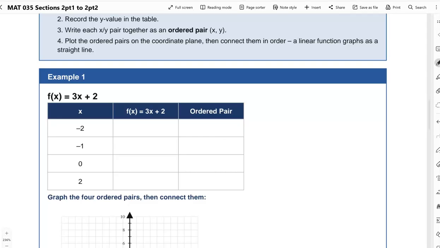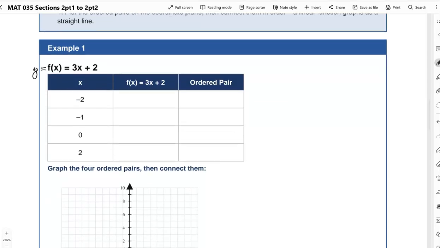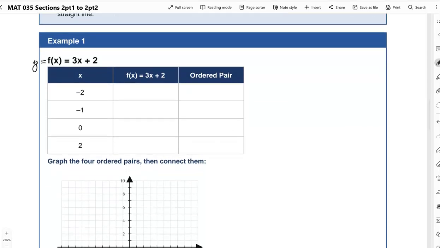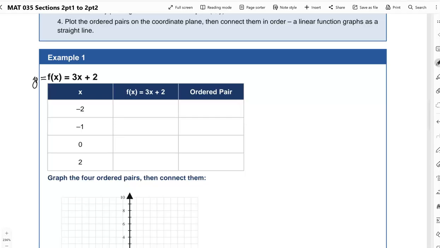We can graph equations by plotting points. So in this equation, we have f(x). This is function notation. Function means, and we'll talk more about this later, that it's a fancy way of saying y. So we could just replace that with a y if we wanted to. It means that every x value on this equation corresponds to only one y value.